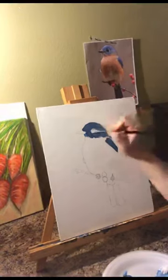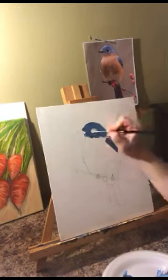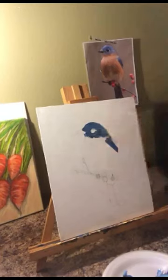Now, there's another little highlight right here, just a little tiny one. And there's also, with this, I'll show you what I'm going to do, but for the most part, it's not all black, okay? Or not black, but Payne's gray. I'm going to dip right into that Payne's gray. Go right straight into it. I might have a little bit of white still on there, but it'll be all right. I don't have a lot of white in there, so it'll be just fine. So, I'm going to dip into that.